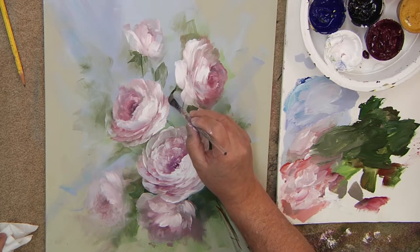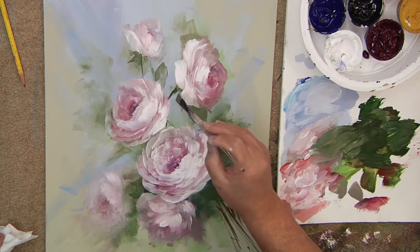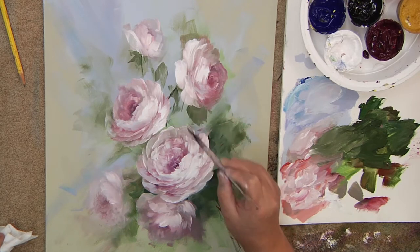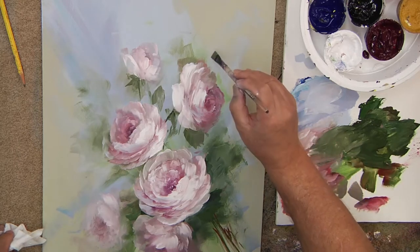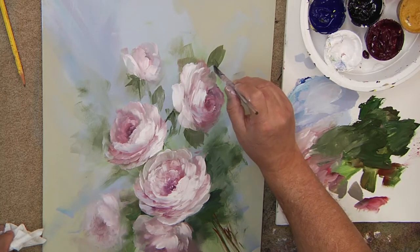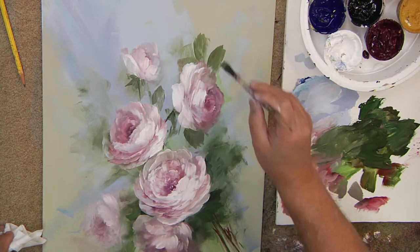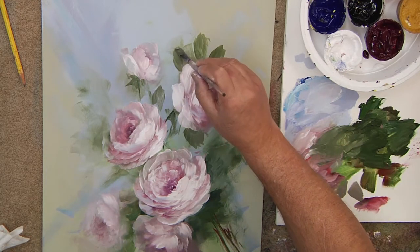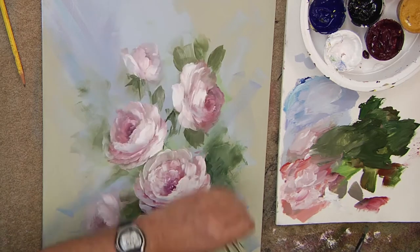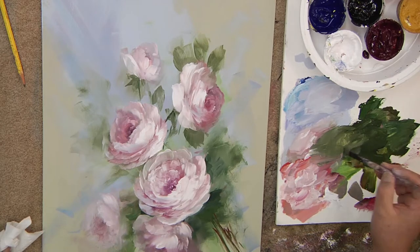Okay, so we will just get some movement here. And we'll pull some of this. Maybe there's a little bit more shape to these leaves right out here, coming out this way. Here, just very, very simple. You can pull back to blur those edges like we did with the last ones on a few of those.